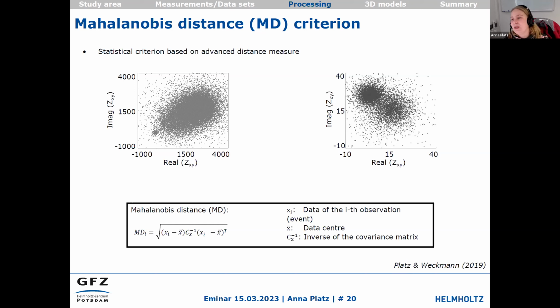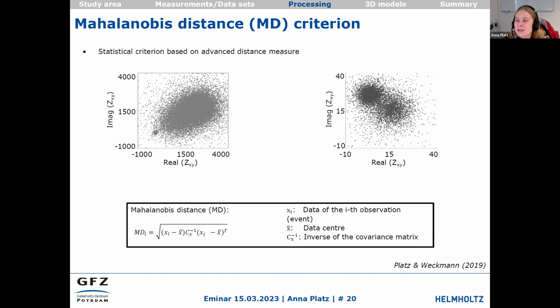And we would expect that we have some noise, so that we have some outliers. This is shown, for example, here on the left-hand side, where we see all the single event transfer functions from the different time windows for one transfer function component in the complex plane, meaning we're showing here the real and here the imaginary part of this transfer function component. In this case, we have one data distribution, we have some outliers, we have a very, very small noise distribution shown here. But this is more or less the ideal case which we would expect.